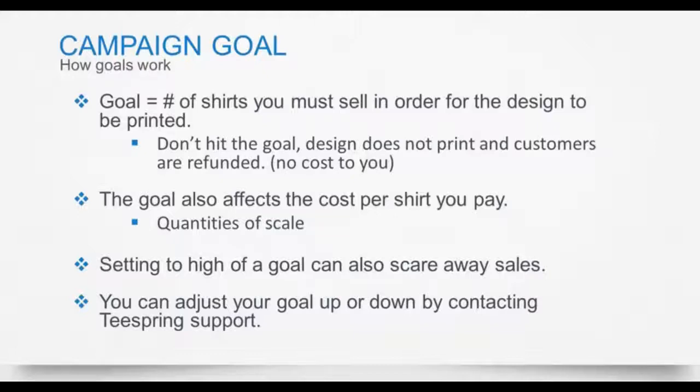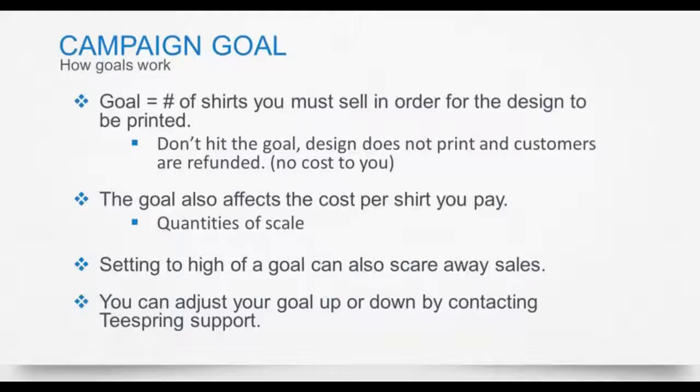Now, the goal also affects the cost per shirt that you pay. Economies of scale are at play here. The more shirts that you set as your goal, the more shirts that get printed, the lower your cost per shirt. If you do a very small number of shirts, then your cost per shirt is going to be much higher. Let's say you do a goal of 10 shirts. Your cost per shirt is going to be significantly higher than somebody who did that same design with a goal of 100 shirts.